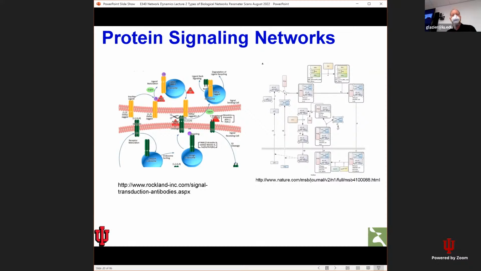In particular, the cells have sensory molecules on their surfaces, receptors. Those receptors could bind to other chemicals in the environment, either free-floating chemicals or chemicals that are bound to the surface of adjacent cells. And they tell the cell information about what its environment is. They could be mechanical signals, they could be electrical signals, they could be chemical signals, pressure signals.